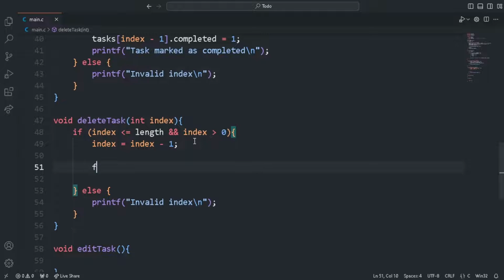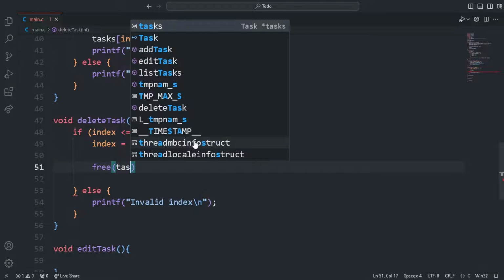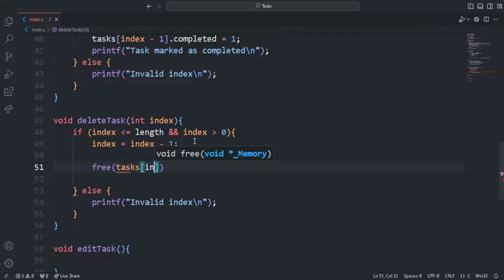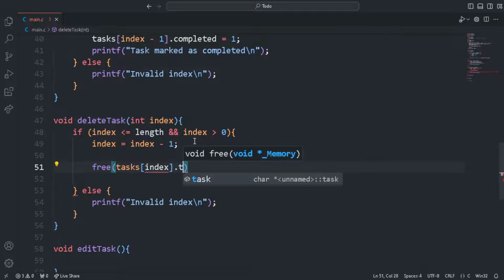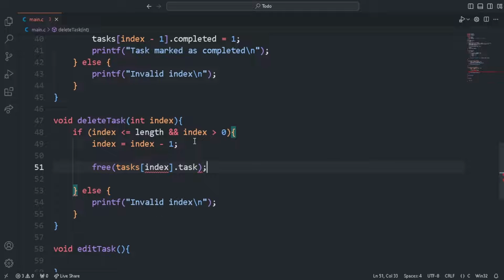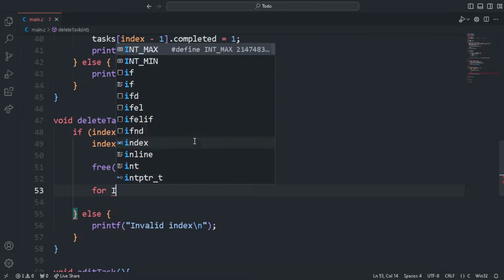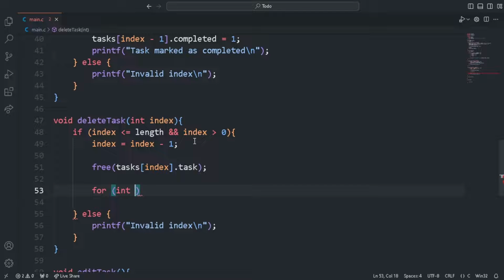Now we need to free a memory, because we are removing an item, so unwanted memory is not needed. So free takes in an argument, whichever memory we need to free. So tasks index dot task, we are removing that specific string task from the task structure. Okay, and then we will loop through again, using the for loop.